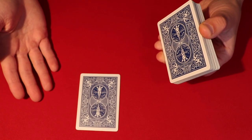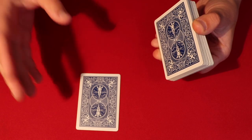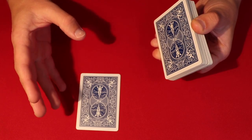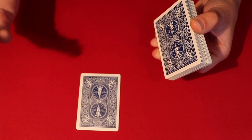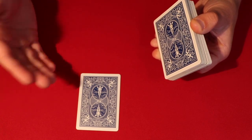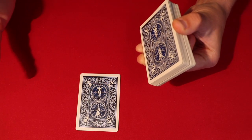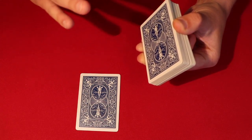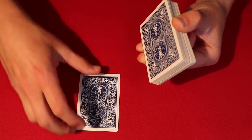And then what you do is, if they say the color black, you say, okay, so you chose black, right? I want you to think of all those cards like you just threw them in the trash can, right? They're gone. And if they chose red, then it works out even better because obviously you've kept the red. So you can tell the spectators, let's deal with just the red cards, all right? So you picked red, and then you just follow up with a little magical gesture.